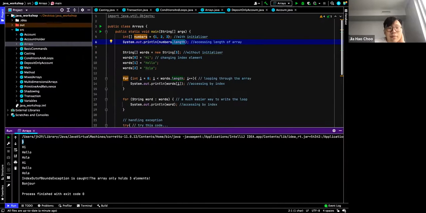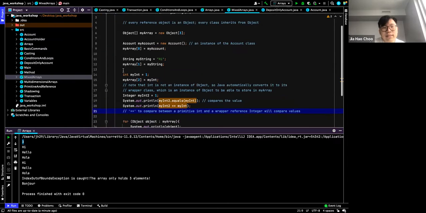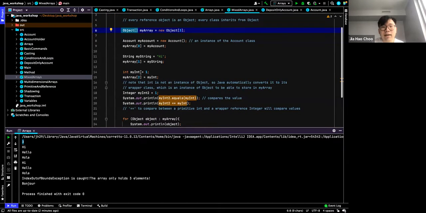So what that means is, I think I have an example here. Let's say I want an int here. I'm going to put it in an array of type Object. So this array accepts all types of different data types essentially. Now, int is not an object because it's a primitive type.